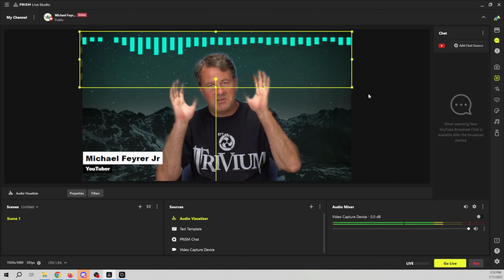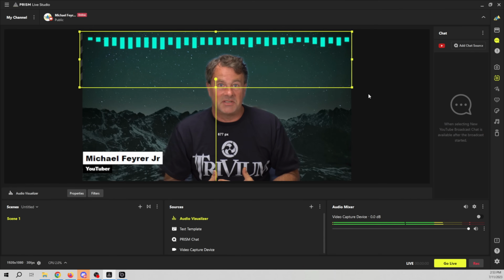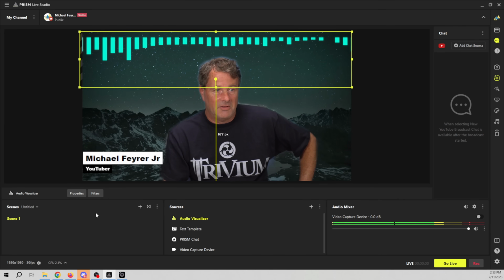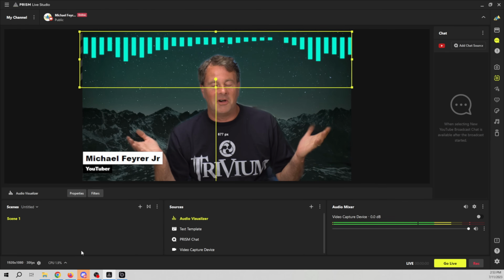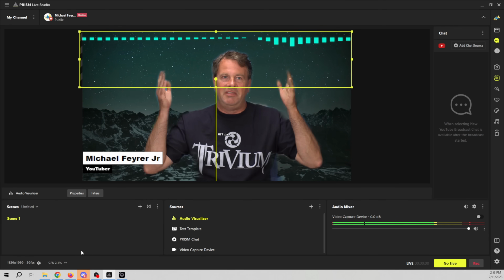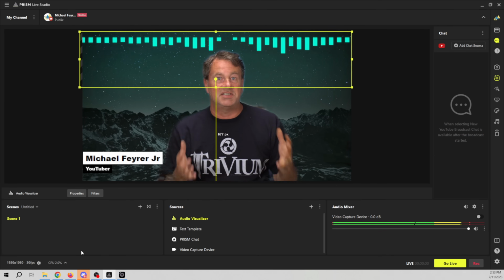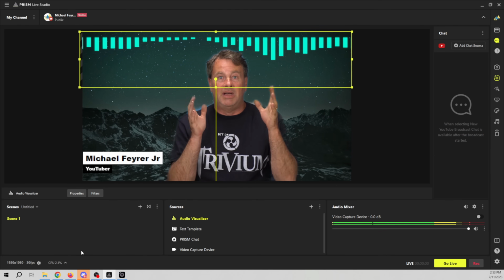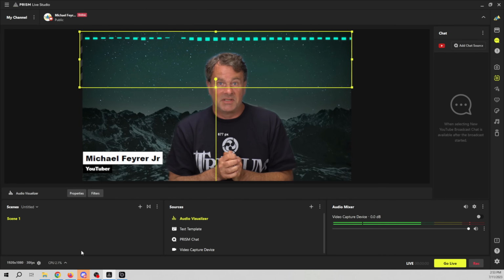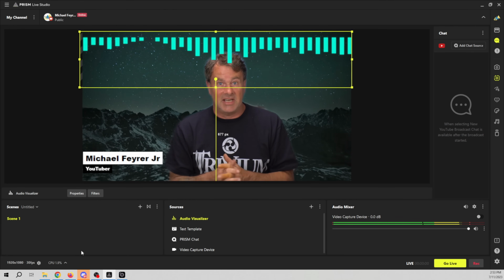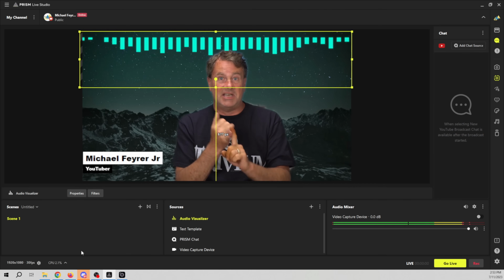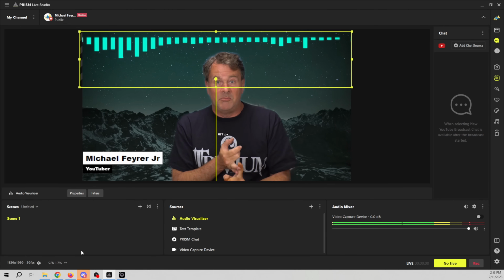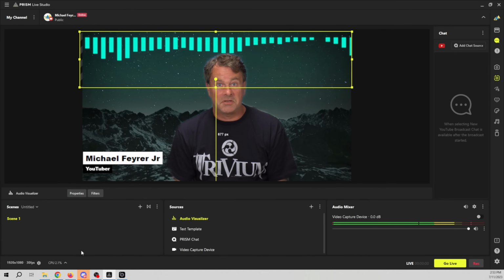All this stuff is built in to Prism Live Studio totally free. And if you're looking down here at your CPU, well, it's using almost no CPU. They accomplished what they set out to accomplish by fixing the performance problems. And I'm really excited. They added some features like the ability to dock your chat and the ability to add your own custom browser docks.